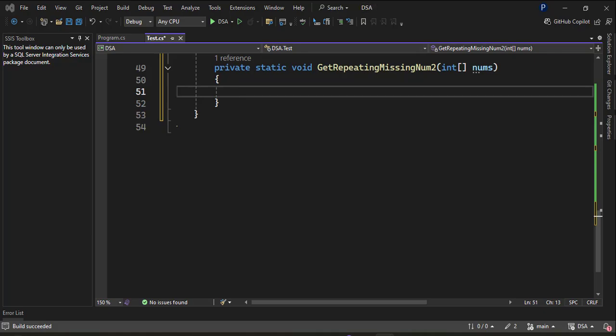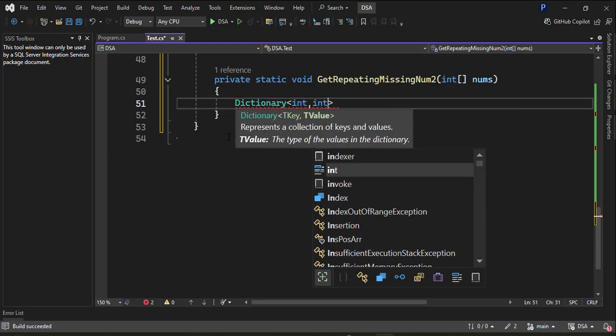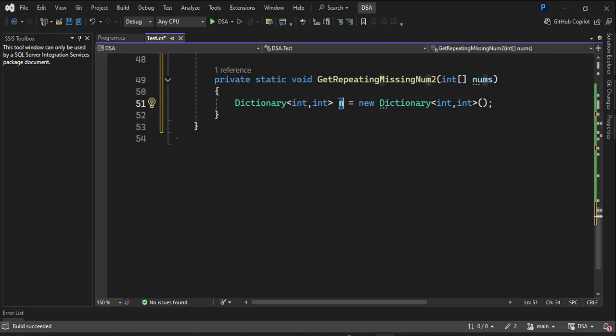And for that, since we are using C sharp, which is similar to Java, in other languages they have hash map, hash table and all. In C sharp we have hash table also, but dictionary seems to be better, faster, and generic as well. So we'll use dictionary. We'll use a dictionary of int, int. This will have a key and also a value for how many times it is repeating.